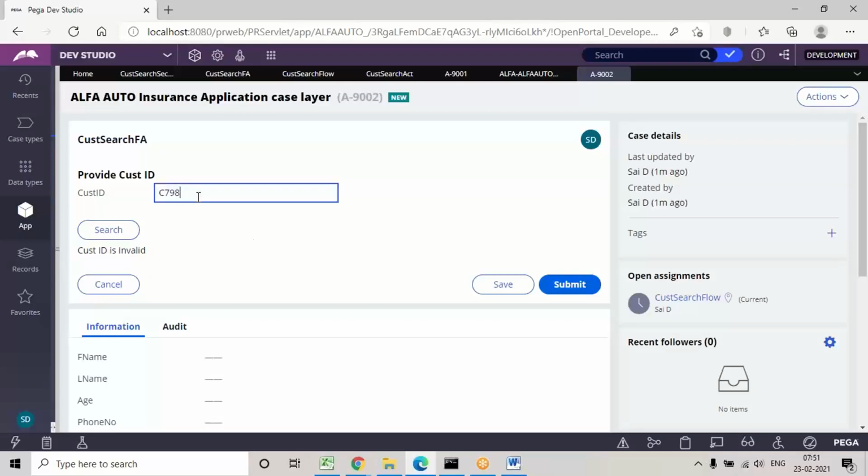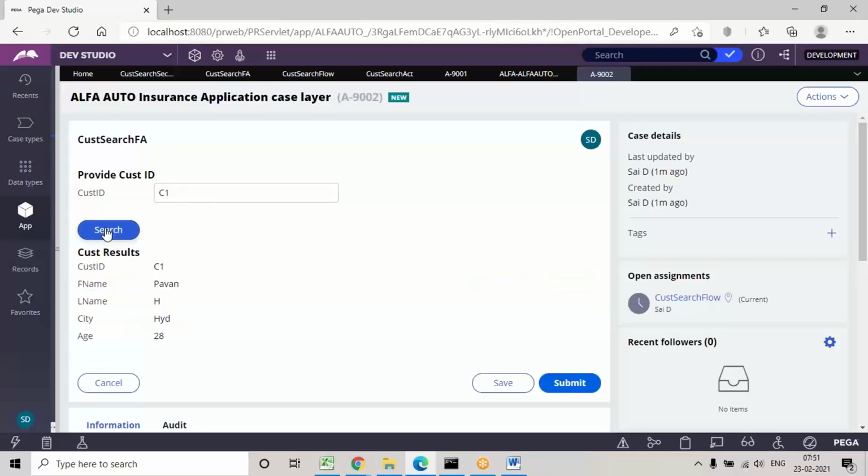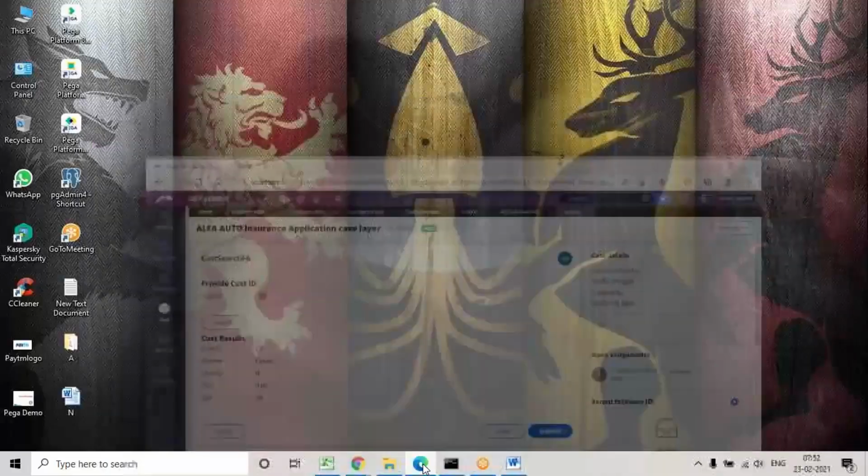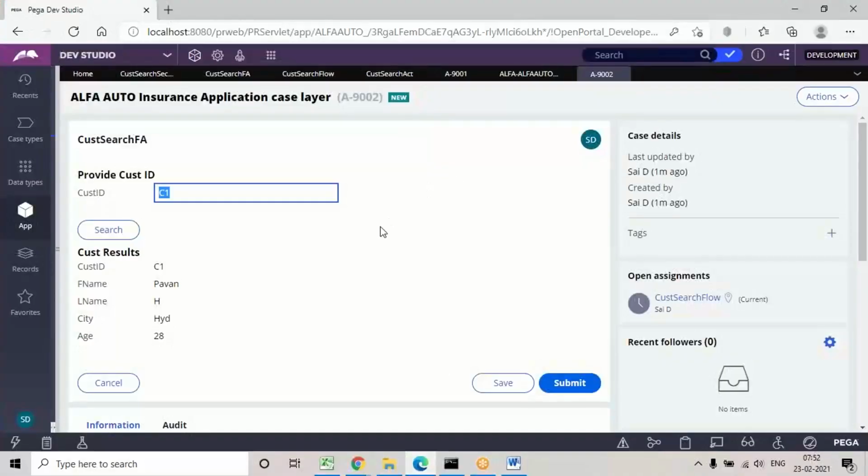Again, if a valid input is given, it will read the value in the table, and if it is matching, it will fetch the data to the clipboard page, and from there copy it to the results page in the UI. So whenever we change the input, every time it will call the activity and perform that action. In real time your property names may be different, but the procedure will be common.